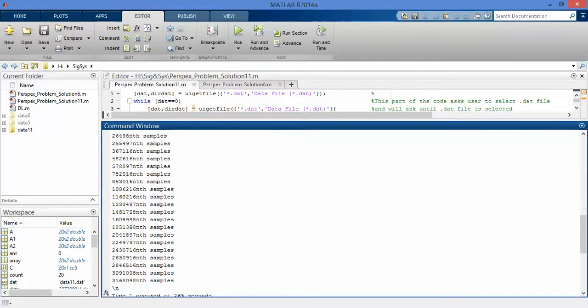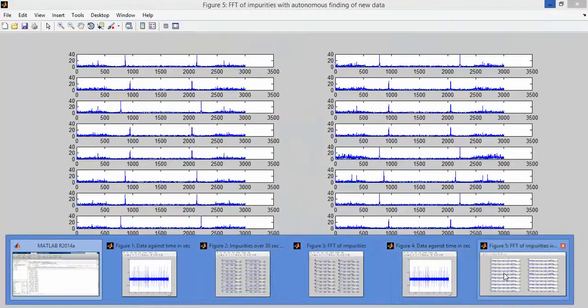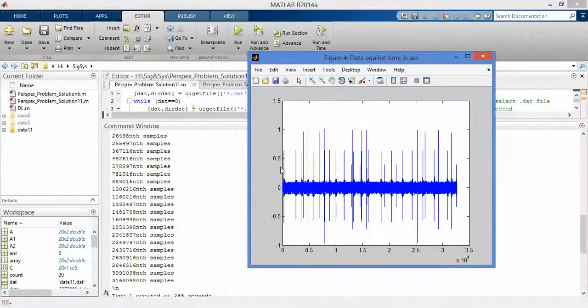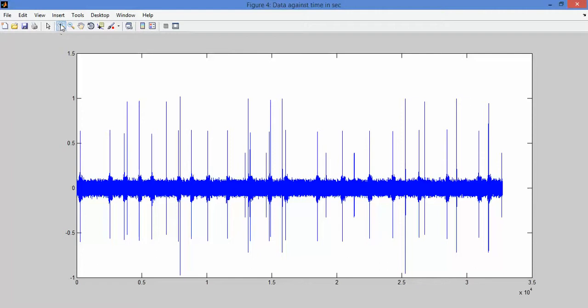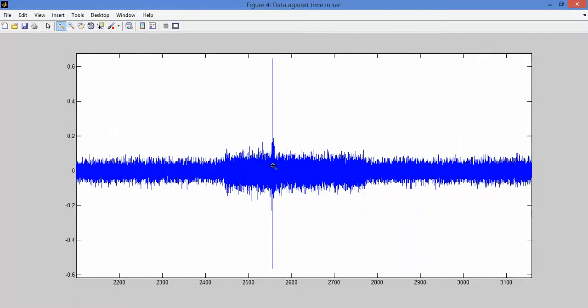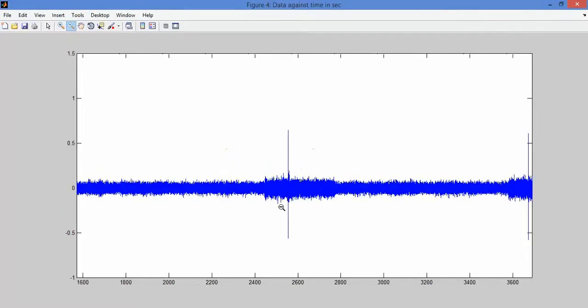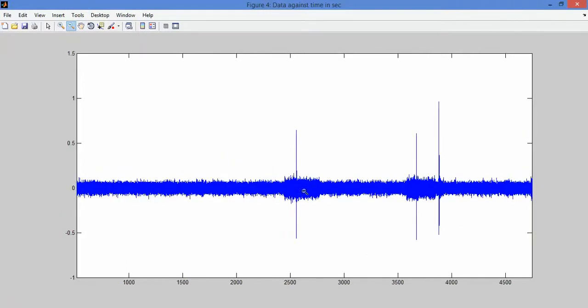Then my code actually reads autonomous data from these spikes and sees if there's an impurity occurring. An impurity is usually a high spike or a high impulse, like there, with a bit of low spread range of numbers at the end. I'll just zoom out. Yeah, see, it's a bit different from the main data.